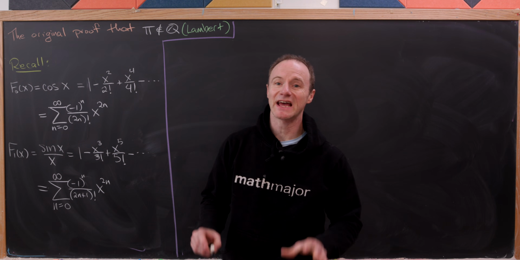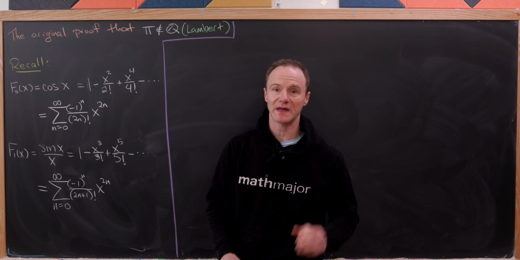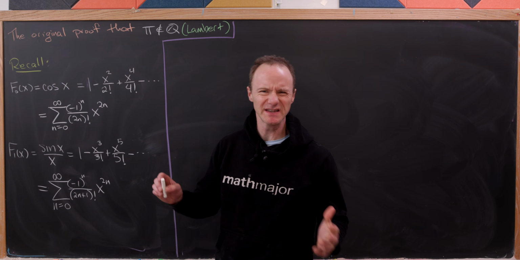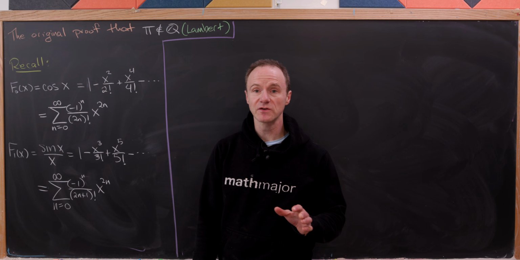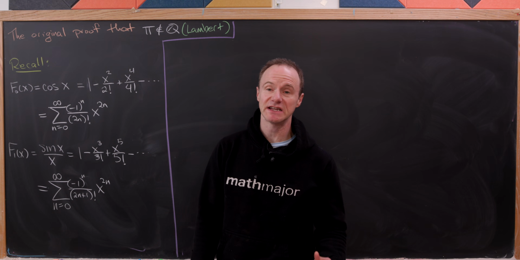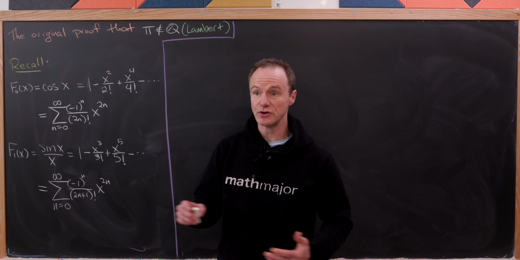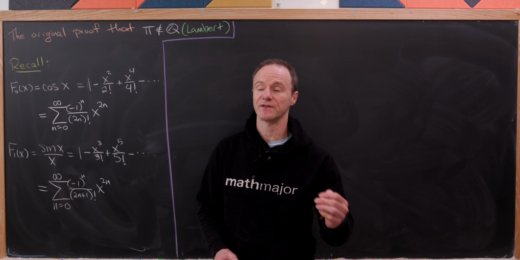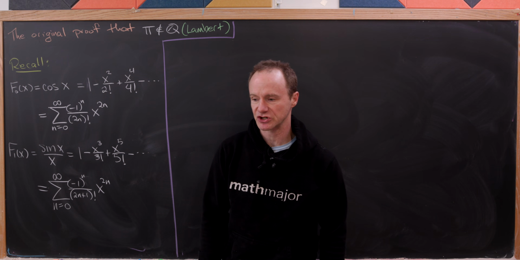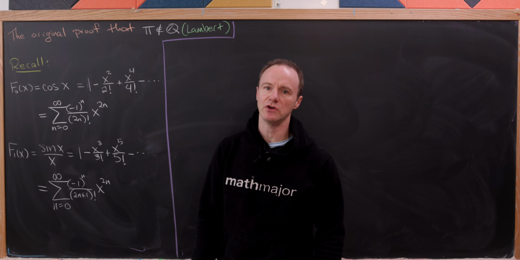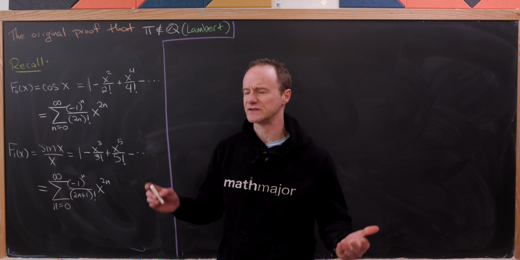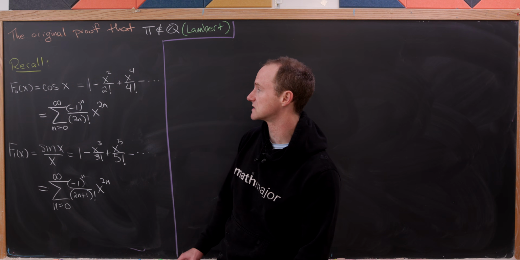Today we're going to look at a sketch of the original proof showing that pi is irrational, and this is due to Lambert. The first thing that we'll do here is find a continued fraction for the tangent function. We're going to do that by using the Taylor series for the sine and the cosine function. So I'm just going to assume that you know those. Those are well known, and you learn those in like a second semester calculus class.